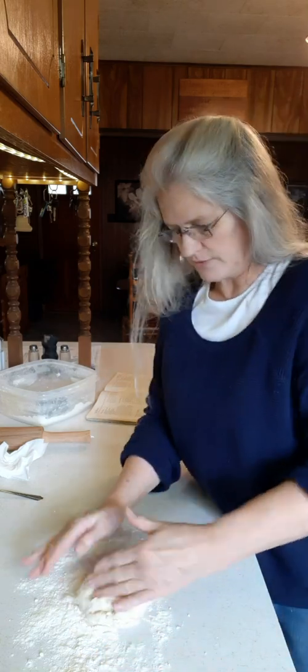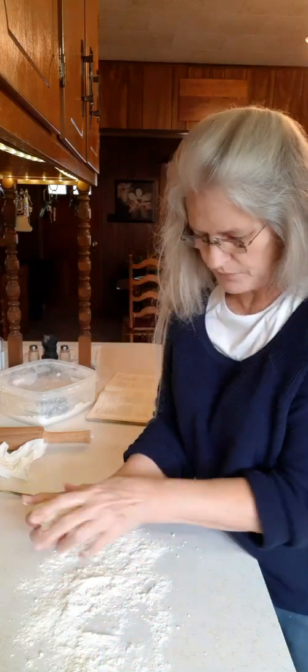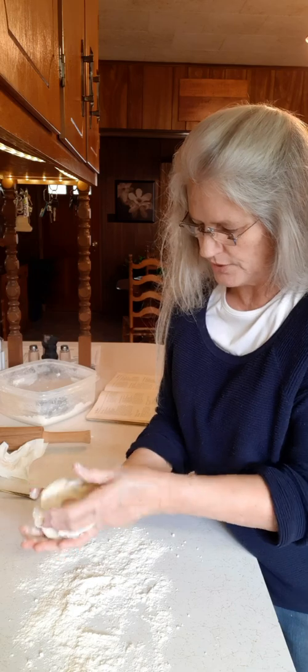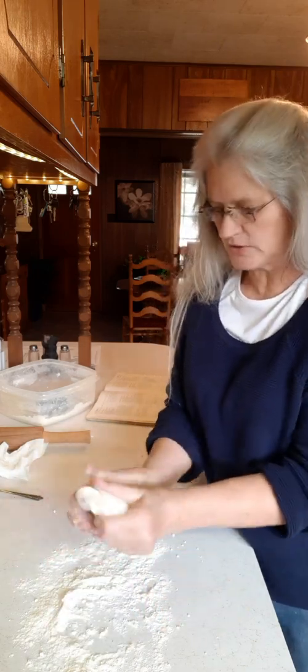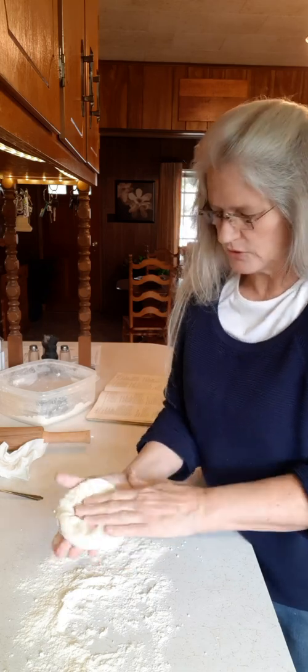Now, we just knead this just a little bit. Make sure it's all sticking together good here. Put a little flour on it to keep it from sticking to my hands. All right, this is good. This is doing good.